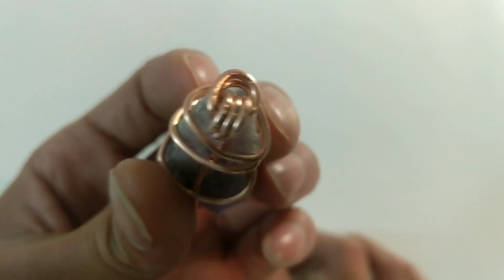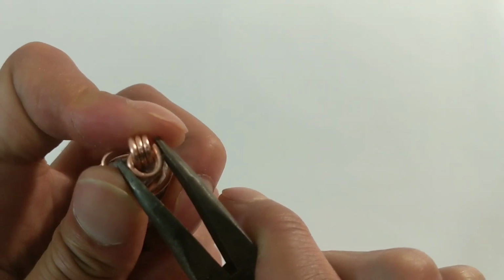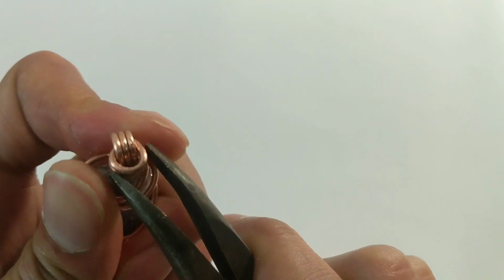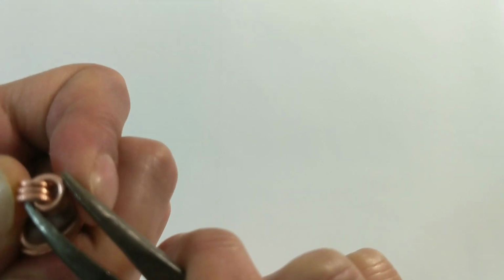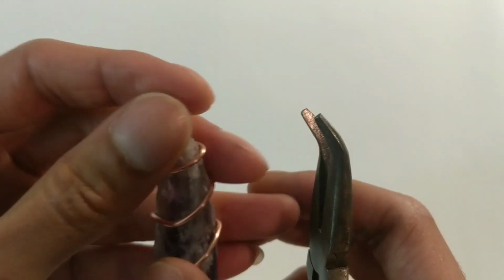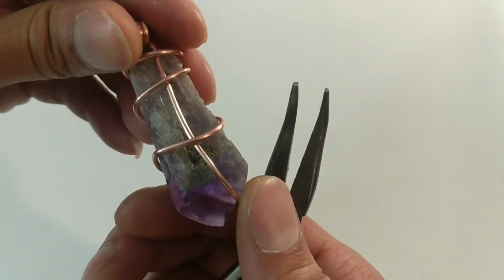I'm just going to try to push that through basically. You're going to have a little gap up top. That's what these are for. And I'm basically going to use this to kind of guide the wire through that opening. Again, it's a little more difficult with these thicker wires, but I prefer the thicker wire. Boom. Now, this is pretty much in shape.